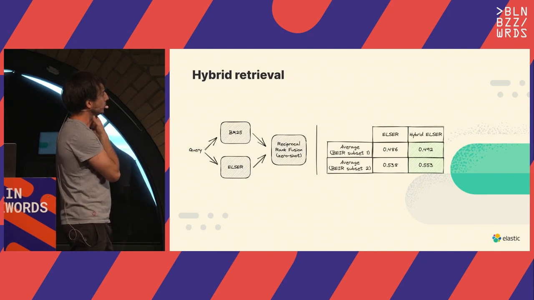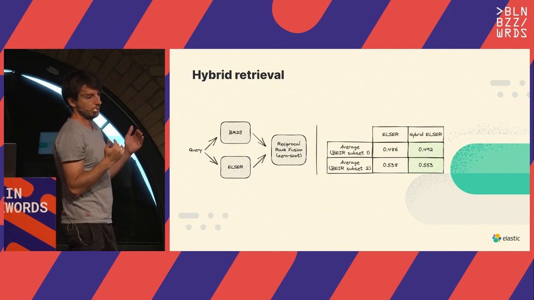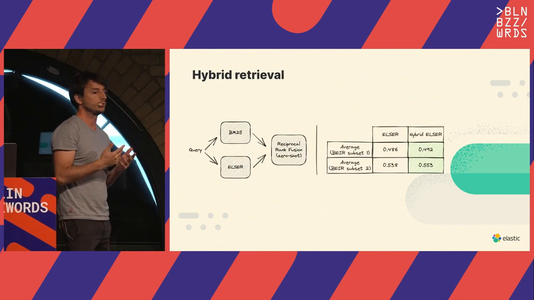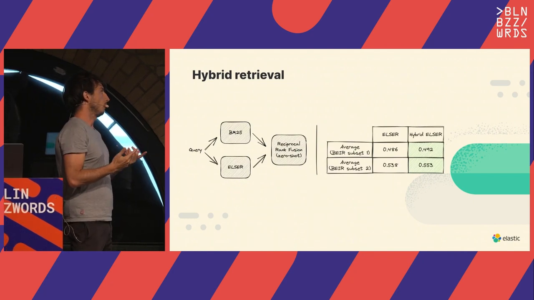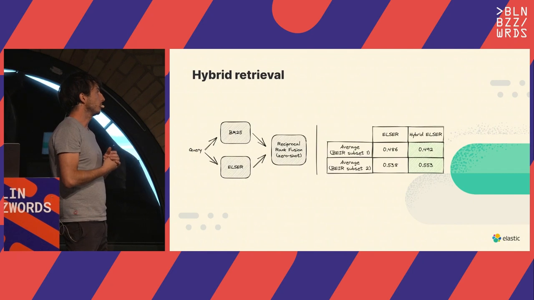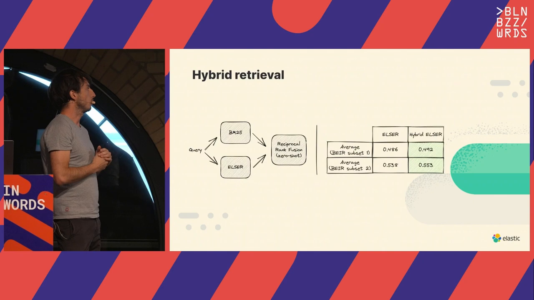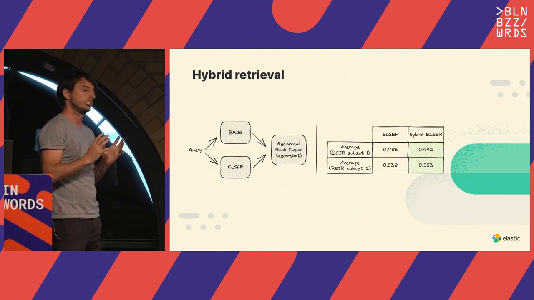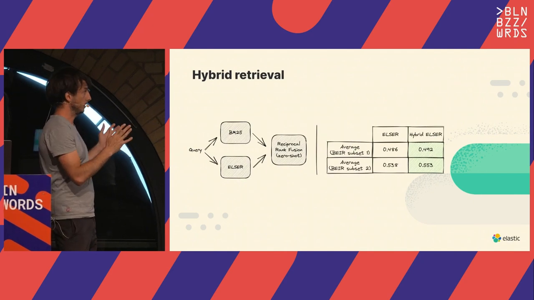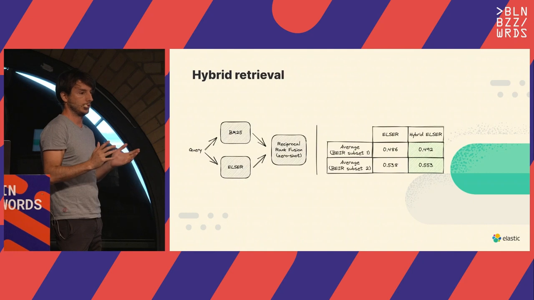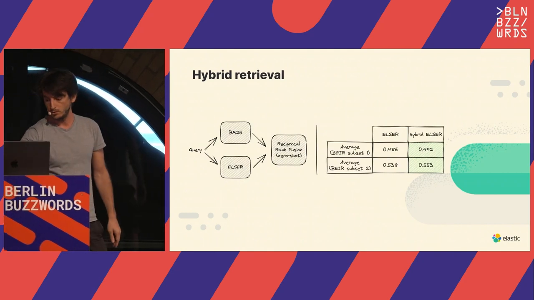Something interesting to notice is this merging between BM25 and any dense model. You can do it with various methodologies, one of them being linear combination. Here, reciprocal rank fusion is quite interesting because you don't need to fine-tune any hyperparameters. So it's like a plug-and-play algorithm. You just use it as is on any dataset, and you will get a boost.